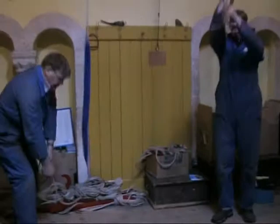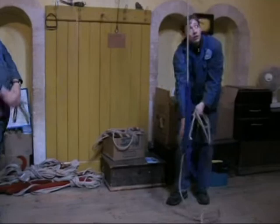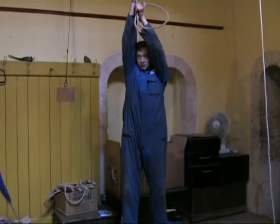Now that the bell ropes have been fastened to the 7th and the tenor bell, Graham and James are ringing them up using the ropes. This way they can feel if everything seems right to them. They will also find out how easily the bells will set at both hand stroke and back stroke. Hand stroke is where they're holding the sally, and back stroke is up at the top when they're reaching up.